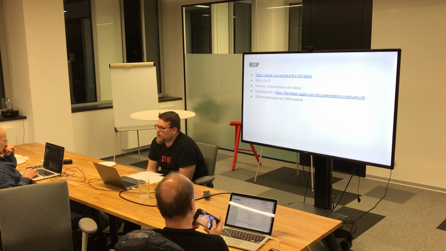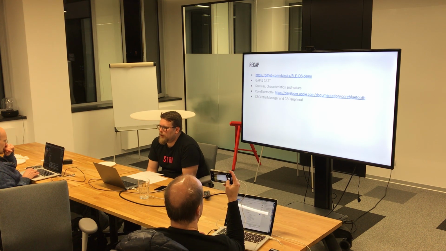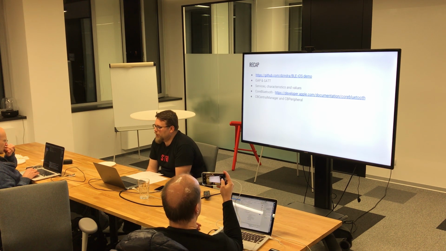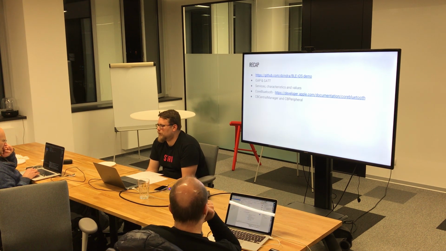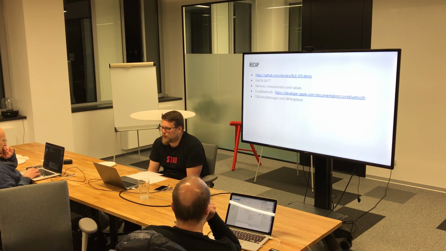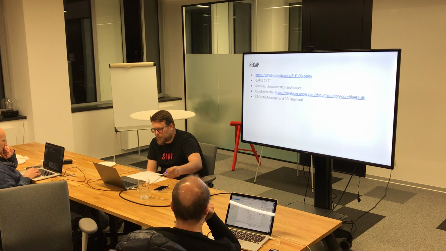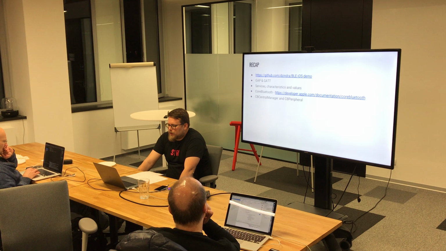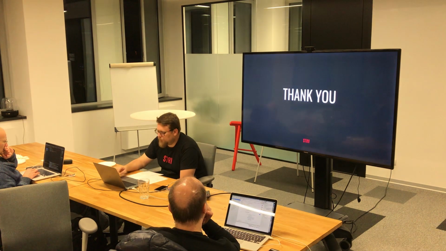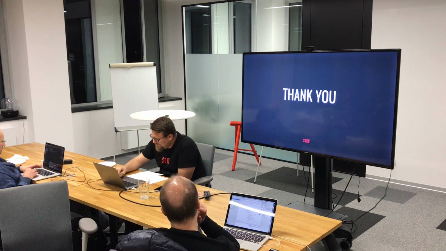You can actually use core Bluetooth and you can turn your Mac into peripheral. So you can create the services, you can create descriptors, and then you will just stuff it into peripheral manager object, and it will create peripheral for you, and it will work exactly the same way as this blinky thing, for example. And the most basic class is CB Central Manager and CB Peripheral, which are your starting point for any bigger BLE stuff. So, thank you. That's all.